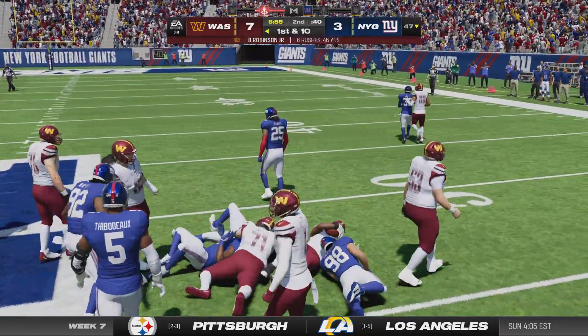Down to a knee goes Jones and that should just about seal it. That's what won them the game — even doing it that clean, they weren't able to run away with it, which tells us just how important it was to play mistake-free football. That led to the victory. For the Giants, they fall.